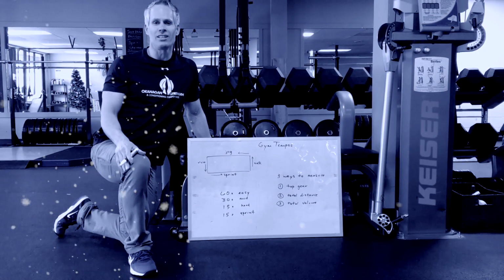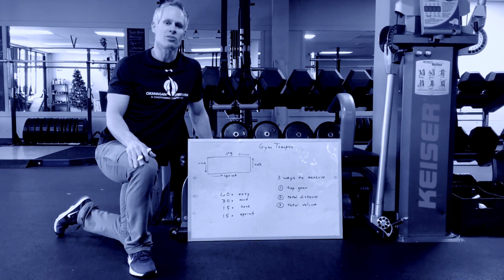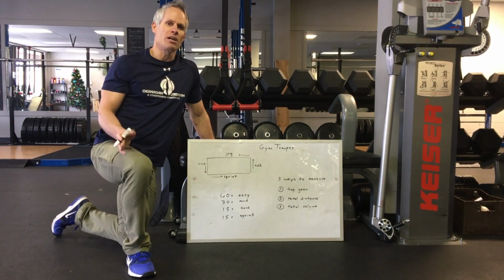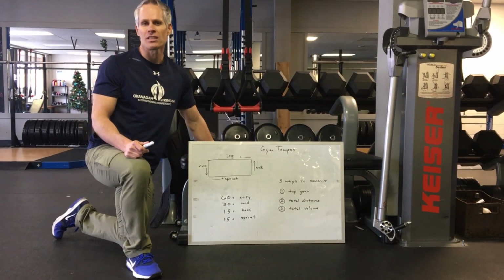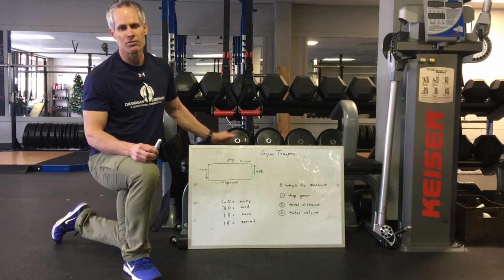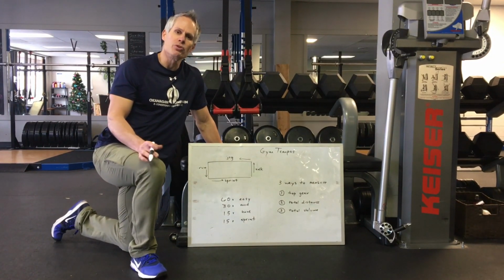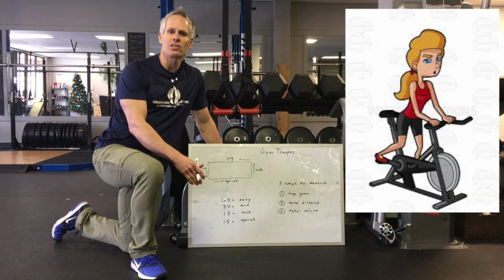But we're here in Kelowna, British Columbia, Canada, and today it's snowing and we've got snow and ice on the ground. And so we don't want to think that we're just not going to do any conditioning until the spring and then come into the new season behind the eight ball or have the athletes not be ready to go. So we came up with some gym tempos, and this is taking the same kind of concept and model of doing these out on the field, but now we apply them to something that can be done inside the gym.